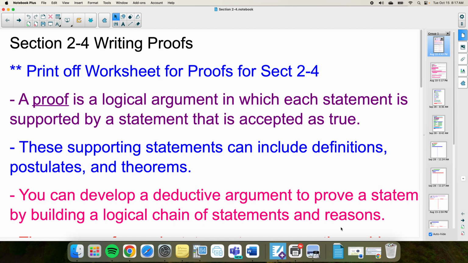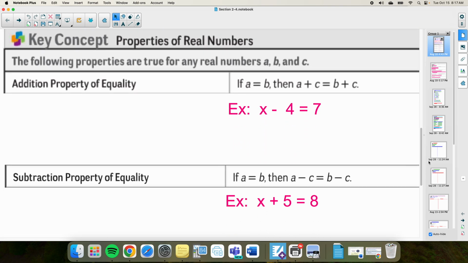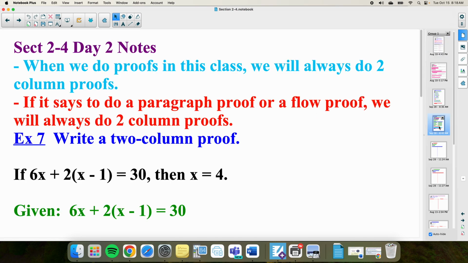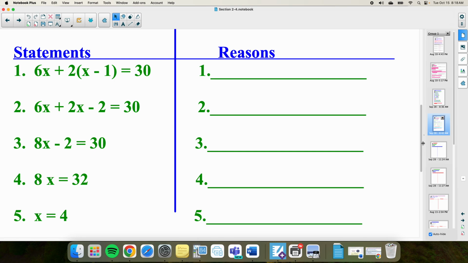So we are going to learn about algebra proofs today. And before we start them, we have to learn some properties, okay? In an algebra proof, if I just show you what one looks like, it looks like this. They would give you an algebra equation, and then in each step, they would keep simplifying it until they finally solve for x. And what we're going to do is learn what we would write on these blanks.